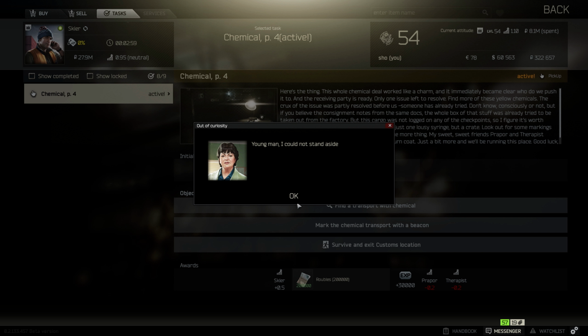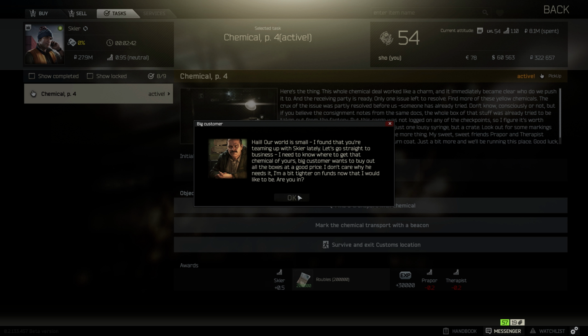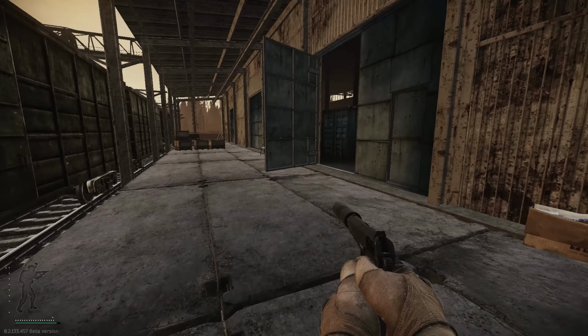Now in Chemical Part 4, the woman comes in as well because she wants some of that too, and then Prapor comes in too because he wants it too. So long story short, you have to designate chemicals, or something like that, in a little van. There's chemicals in it, so you can decide who you want to give this to. If you give it to Prapor, you lose 0.20% from Therapist. If you give it to Therapist, you lose 0.20% from Skier. So it's up to you who you decide to give it to.